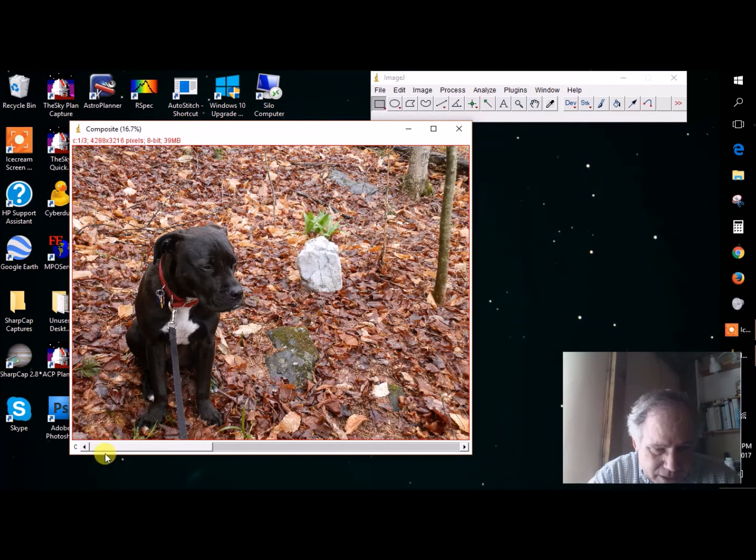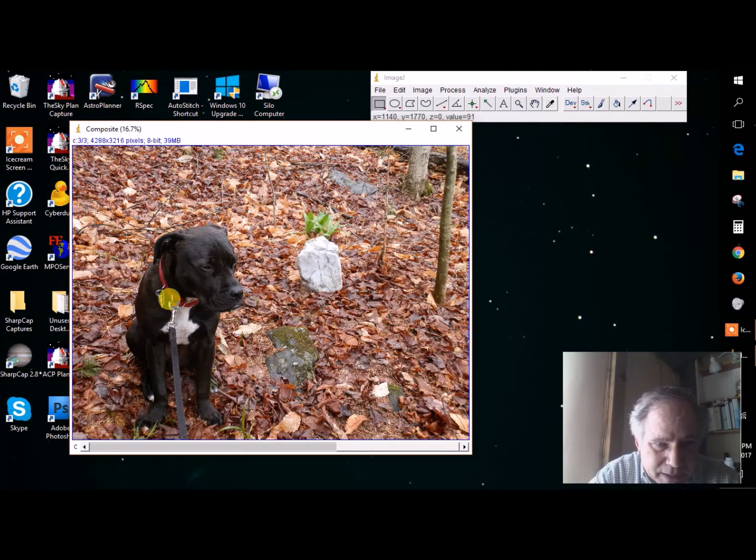And then down here, you can see that here's one layer here. I can click here, and now we're looking at the green layer, and I can tell that because up here the text is green, and it says this is image layer 2 out of 3, and I can go over here to the blue layer. I can still adjust these layers independently.